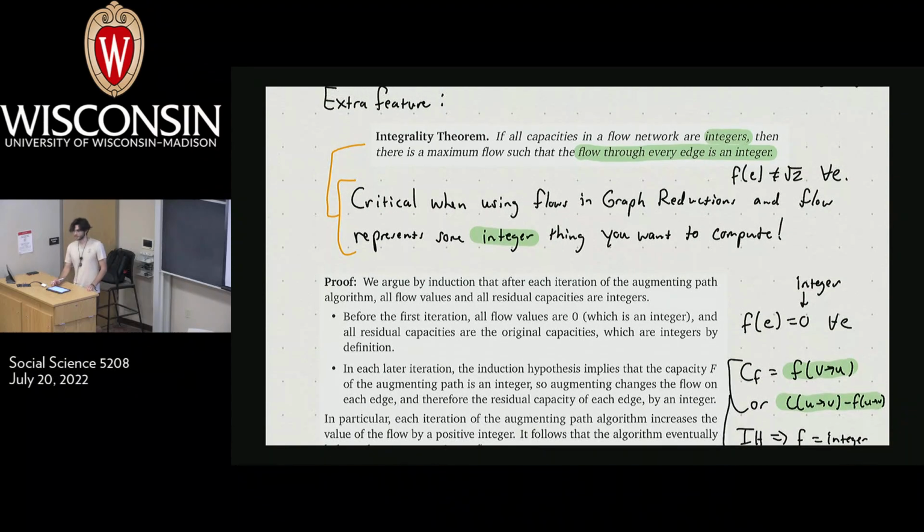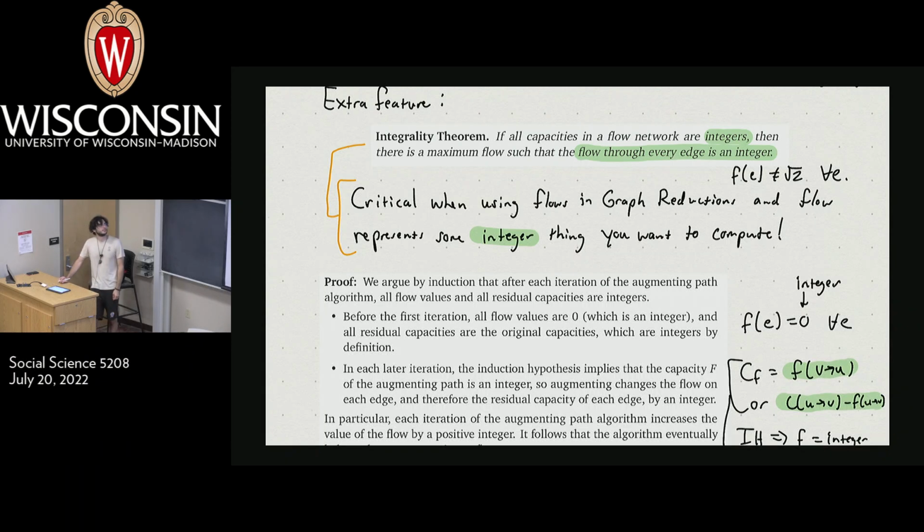So Ford-Fulkerson algorithms, the main thing you're going to be using. If you do a modification instead of a graph reduction, you're usually going to modify Ford-Fulkerson because it has a lot of useful mathematical properties you can exploit. Typically, the integrality theorem is the one you're going to use. So maybe instead of using any augmenting path, you want to use a specific type of augmenting path to solve whatever problem you're doing.